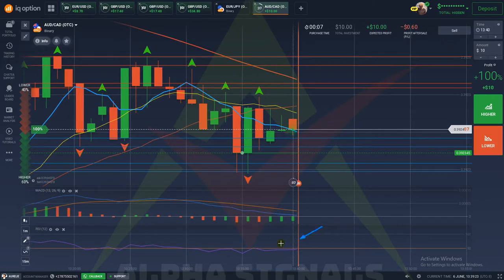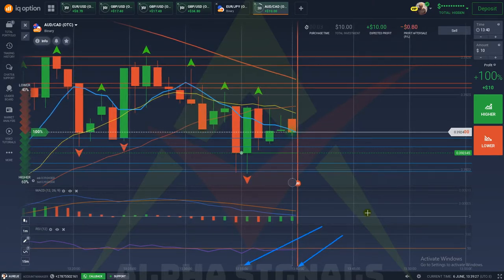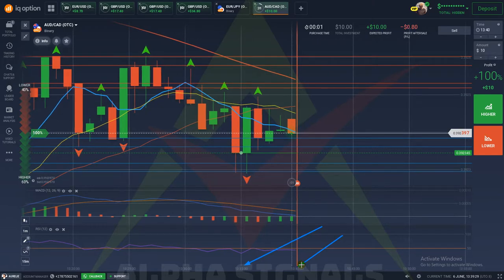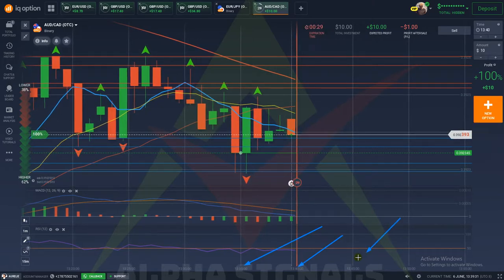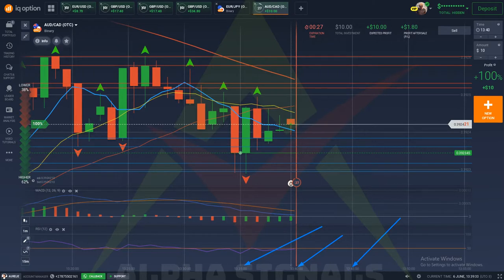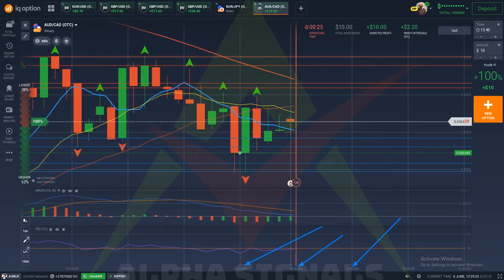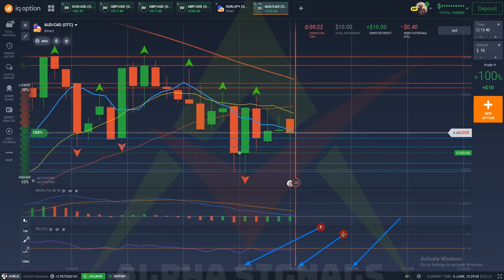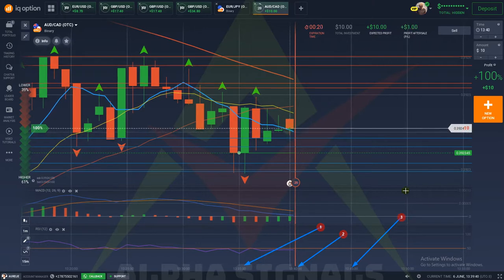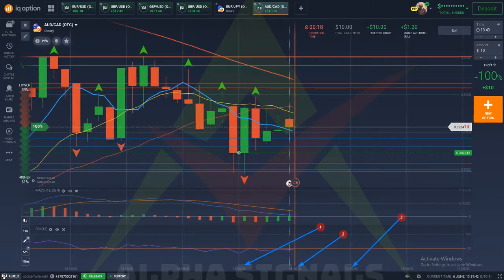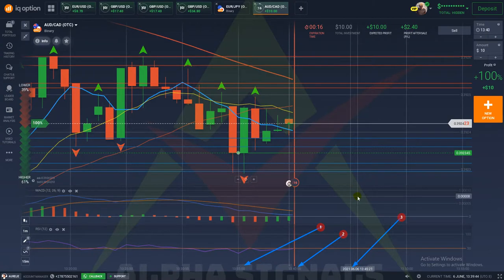If it doesn't win on that first entry, you take it on the next entry only if the conditions are met. If it doesn't win on this second entry, you take it at the third entry only if these conditions are met. So you basically have either the first entry, the second entry, or the third entry. In one of these three, 80% of the time, one of them is going to win.